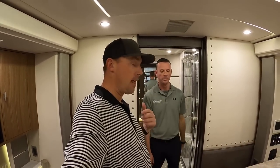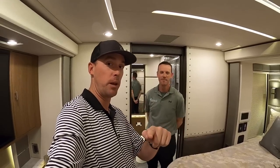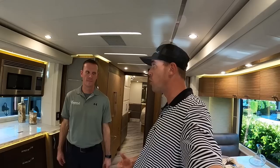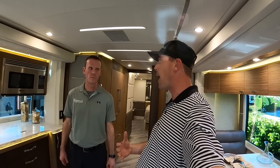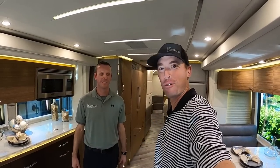Ladies and gentlemen, I think the folks at Emerald Coach were really trying to keep the ladies happy when they designed this rear bathroom. Gentlemen, happy wife, happy life — come get yourself an Emerald Coach. John, I cannot thank you enough for showing us this 2020 Emerald Coach. For serious buyers interested in this coach, come by and see us at TransWest Truck and Trailer RV. We don't sell direct — we're the only converter in the industry that doesn't. You can contact us, come to the factory, or meet us at the dealership. We greatly appreciate all of you watching today's video.